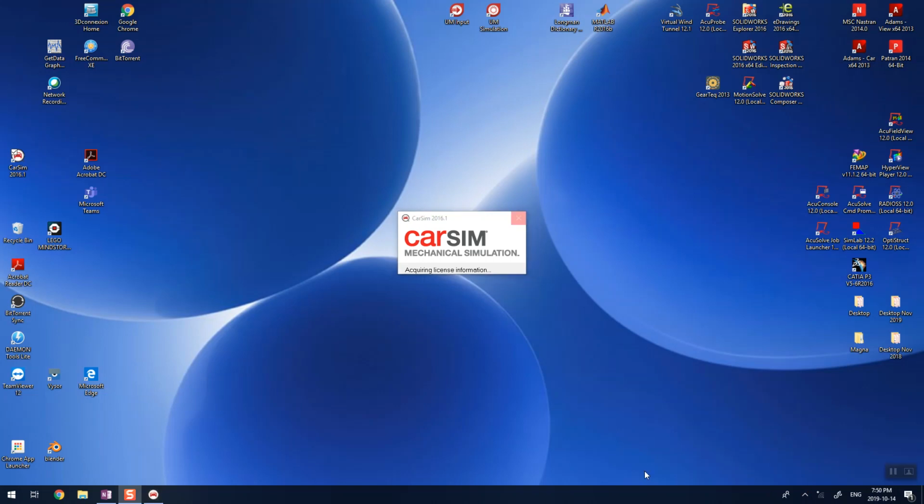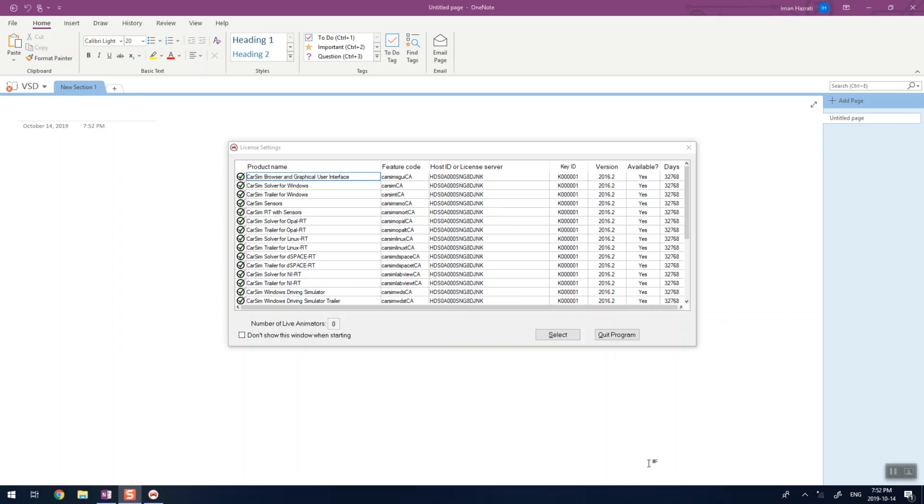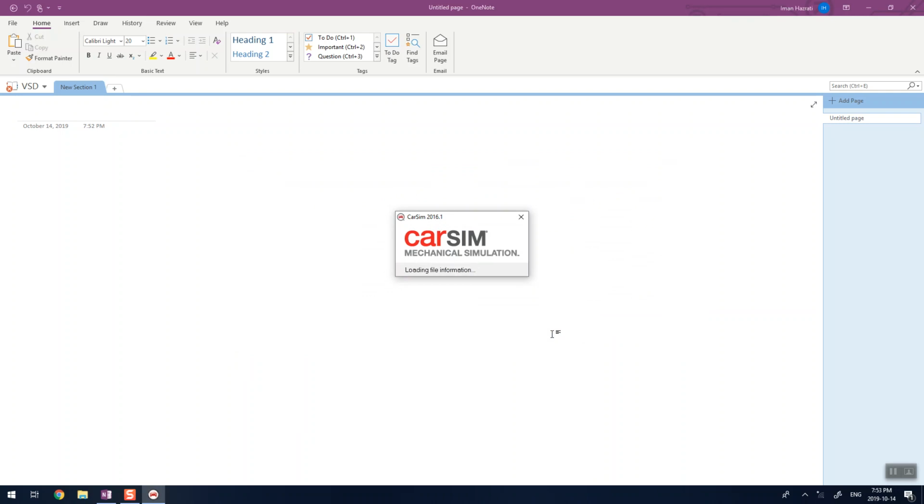So to start with, you just click on CarSim. It will show you different databases you could select. I think by default, depending on your CarSim version, 2016 or 17, there is a default section. It will try to acquire the license based on the package you have. It will take a while. Okay, so then you will see a list of the licenses. It will be quite different based on your software and the license you have.